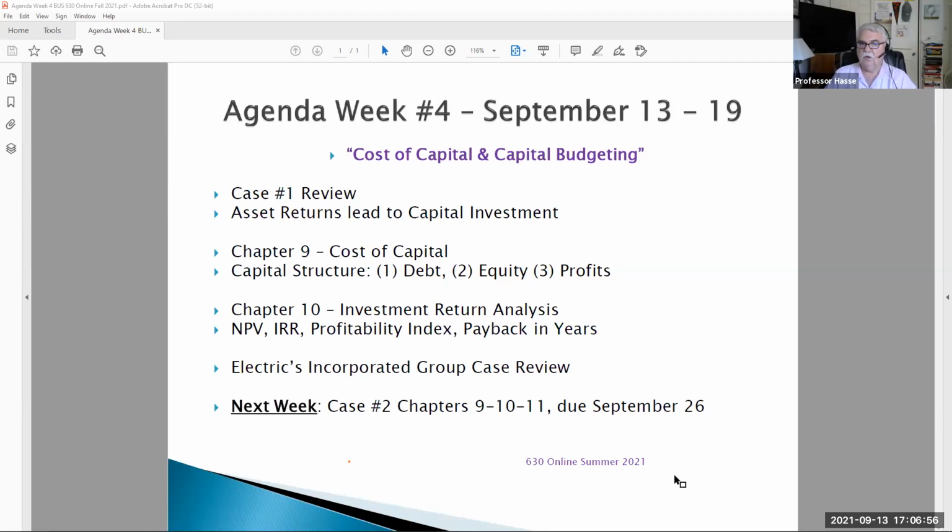Our topic this week is the cost of capital and capital budgeting. What are alternatives to the weighted average cost of capital? And how do we maximize the firm's value by allocating financial resources? In other words, picking an asset that's going to give us the greatest return. How do we pick and choose that asset? It's called capital budgeting. That's chapters 9 and 10 we'll study this week. We have a couple of sample spreadsheets to look at in our lecture video this week. So that's what we'll be concentrating on in week number 4, our halfway point of our class, if you can believe it.